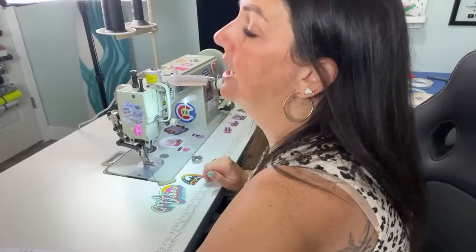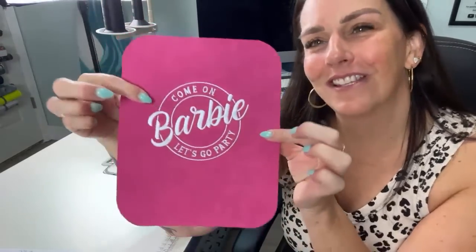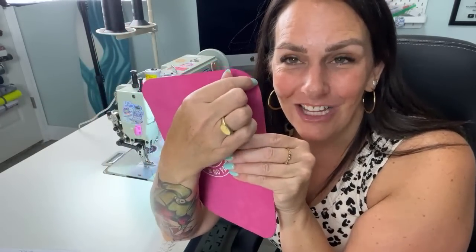All right, so what we're working on. This is the panel I embroidered. It's super cute. Yay! All right, so this is the shape I decided I wanted to do, just like a sling crossbody type bag. So that's what we're doing. This panel is 9.5 by 7.5. And then I just rounded off the corners with my pattern weights, actually. I put my pattern weight on there and just outlined it and rounded off my corners. Yeah, it looks like a mouse pad. So that is the shape of my bag.